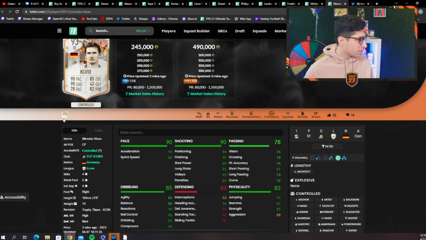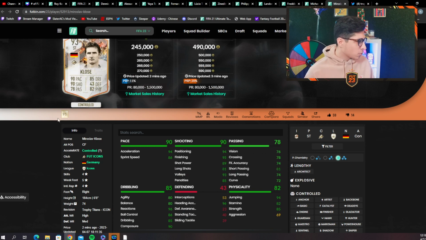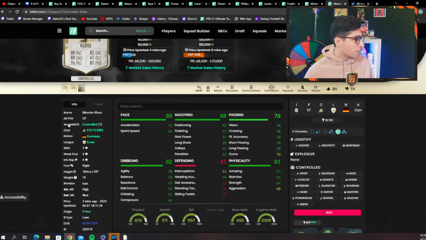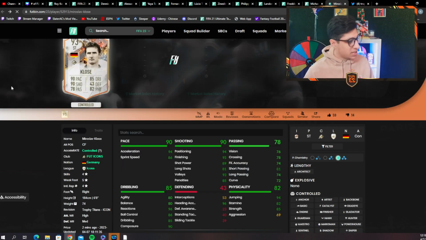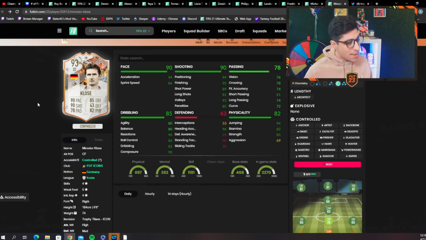Klose gets himself a new card. He gets 2 more pace, 2 more shooting, 2 more passing, 3 more dribbling, 2 more defending, and 2 more physical. He's 4-star, 5-star, and his prime is 3-star, 4-star. So once again, another big boost. He gets a 1 overall skill move and 1 overall weak foot boost, which makes his card way more valuable.